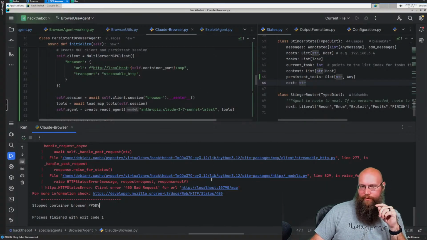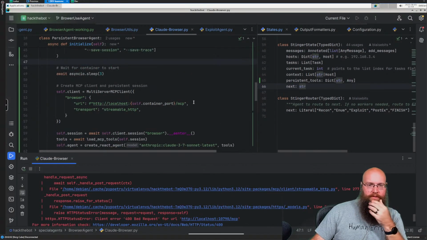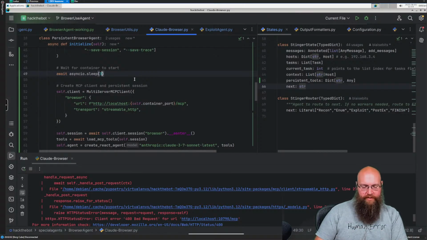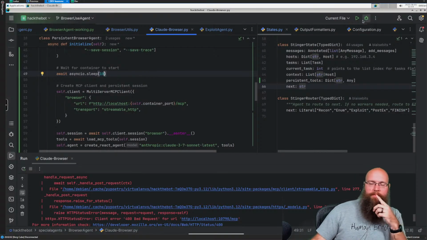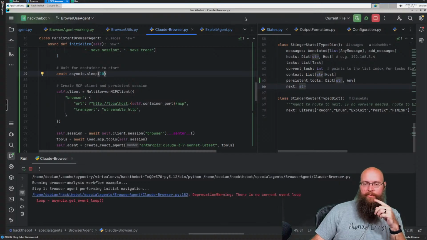Let's see. So why is it not connecting to the MCP server? So weird. Let's let it chill out for a second. Maybe it's not actually starting the container properly. Give it about 10 seconds, and it'll kick over.